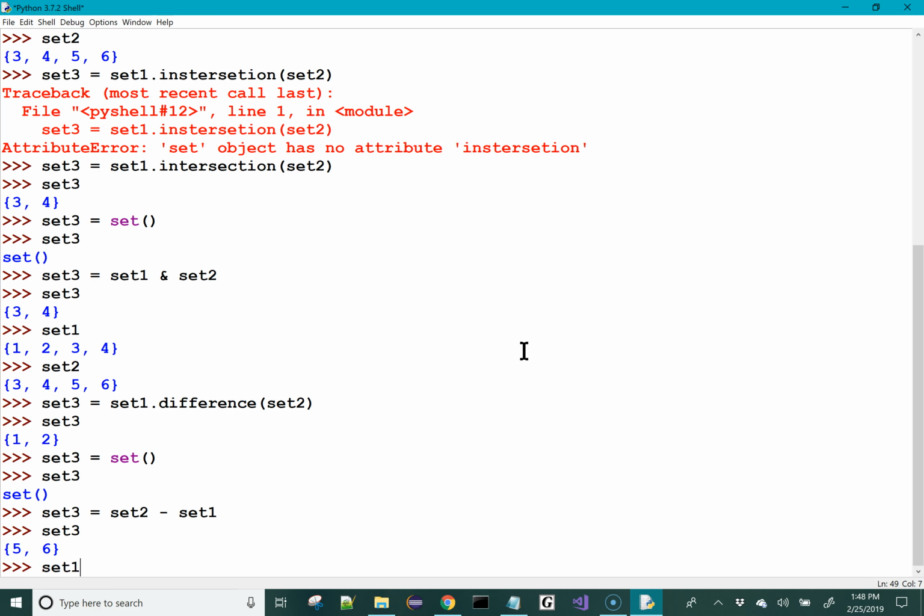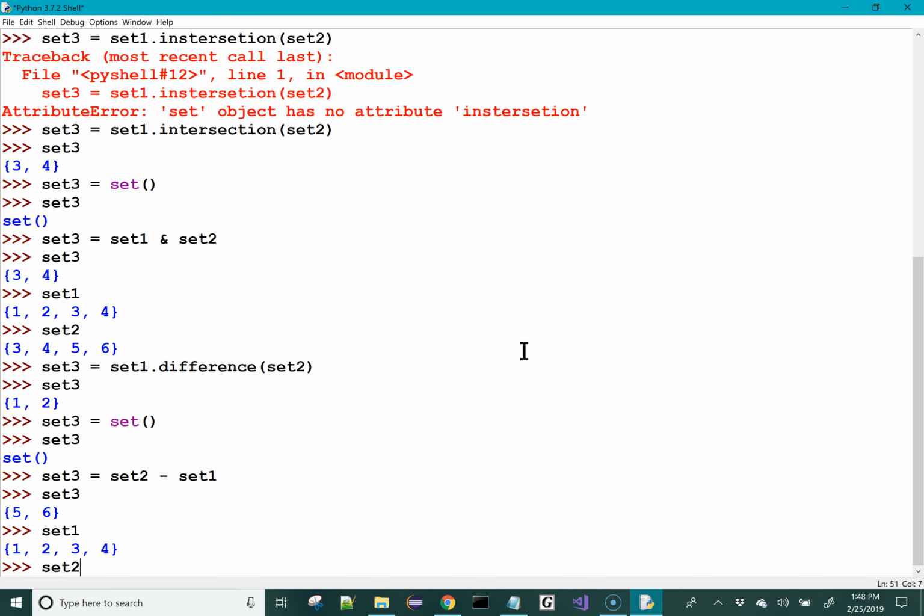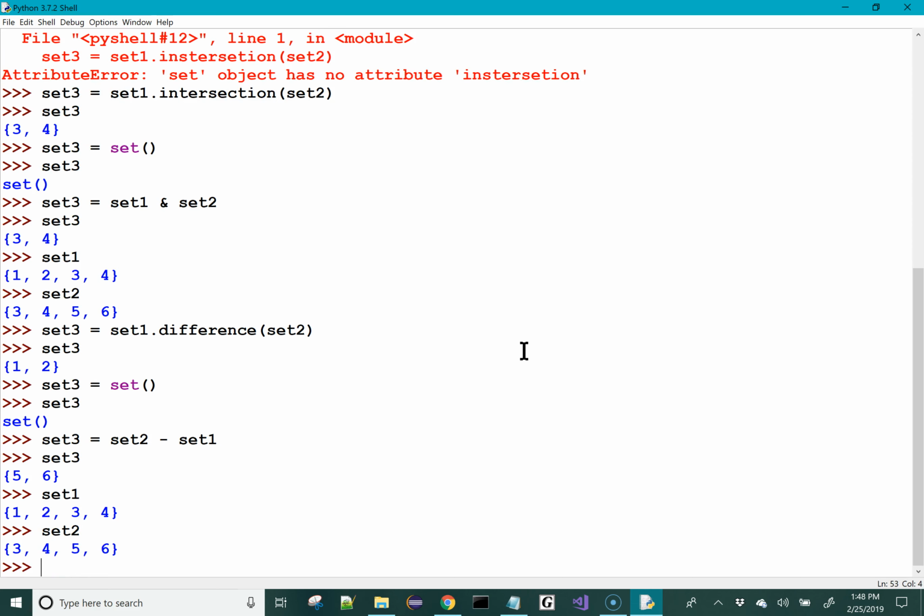So again, I will use my set 1 and my set 2 to run that. Set 3 will equal set 1 symmetric difference set 2.